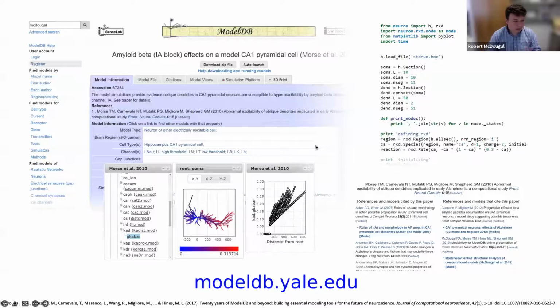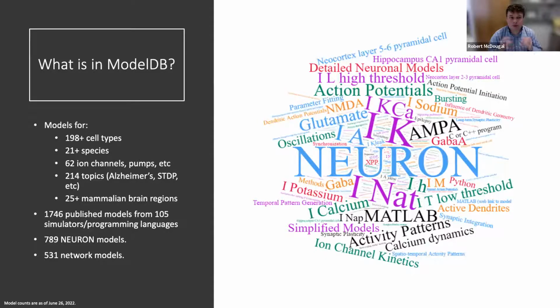So like I said, ModelDB is a discovery tool and repository for computational neuroscience models. You don't have to write mod files from scratch. You can go to ModelDB and you'll find literally thousands of them as part of published models that you can reuse or modify. You can go there to look for code examples. You can go there to try and figure out how somebody built a model. So many options, just having everything in one place.